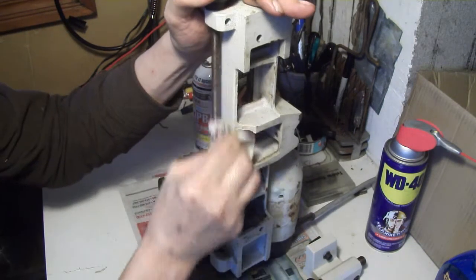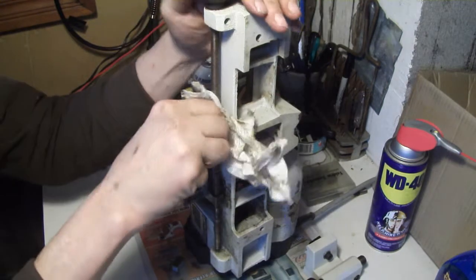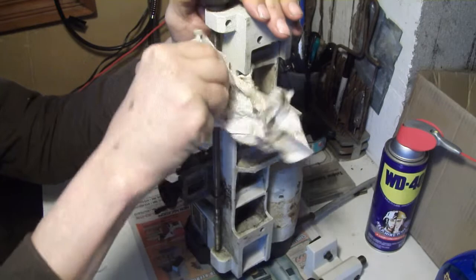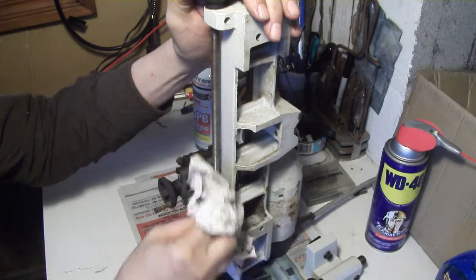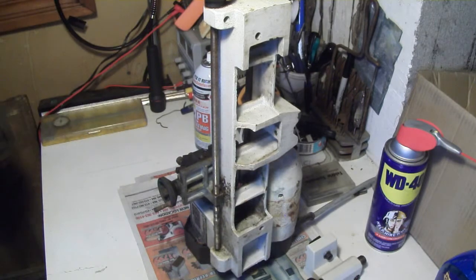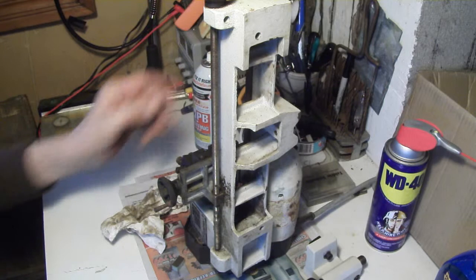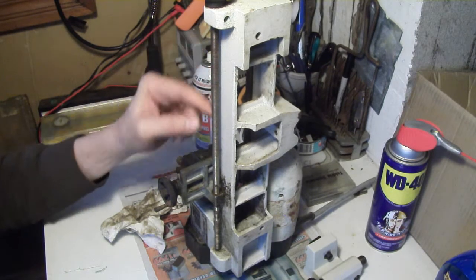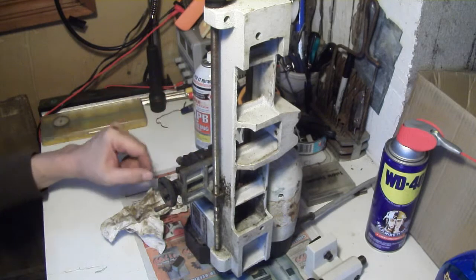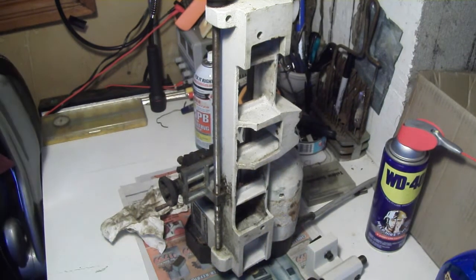And get this part cleaned up if I can. And then I'll move, and I'll start working on the front, on the upper part. Yeah. Okay. Get in there.